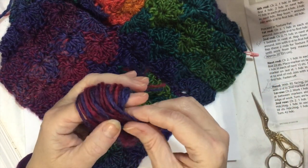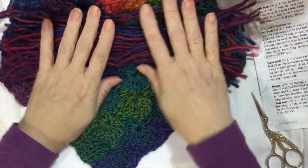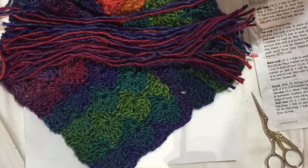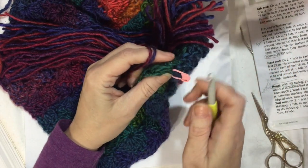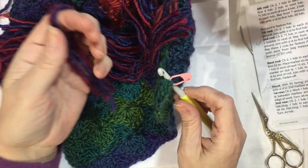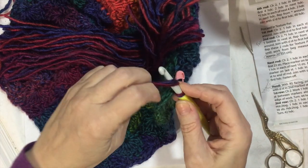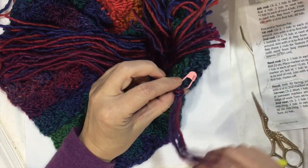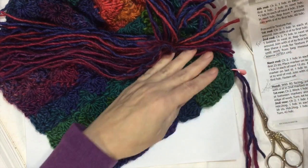So you need a crochet hook. Let's see, I'll put those right there. Need a crochet hook big enough to hold the 2 things of yarn. So I'm going to go ahead and get the 7 back out. I'm going to try to grab 2 different colors. And to do this, you start from the bottom. You go up. You have your yarn folded over. You grab this place where it's folded, pull it down through the hole, back up, yarn over with those 4 strands because we're doing 2 at a time, and there's 2 for each one. So that's 4 strands, and I'll pull it through, and that's the beginning of my fringe.